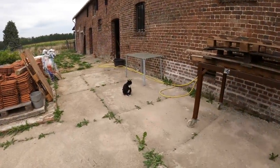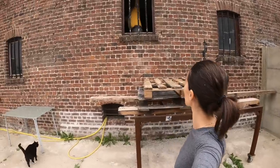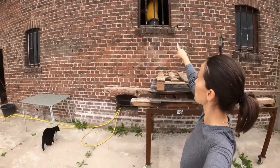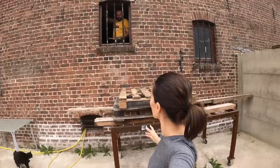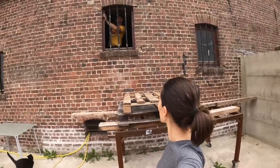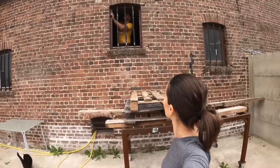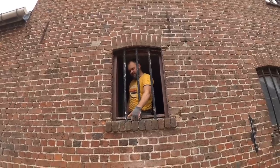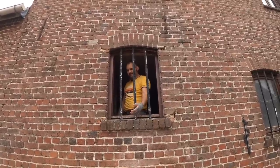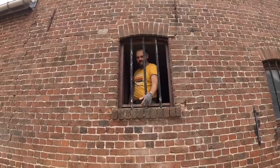And we also had a few discussions about whether we should remove the iron bars or not. We wanted to keep them, but it's hard if we want to replace the window sill. I have no idea how I can put it under the bar, and it will also be quite ugly. Our backyard won't look like a prison anymore.